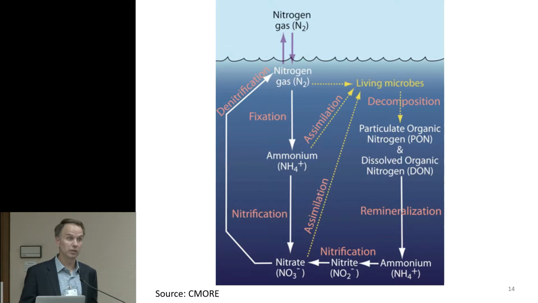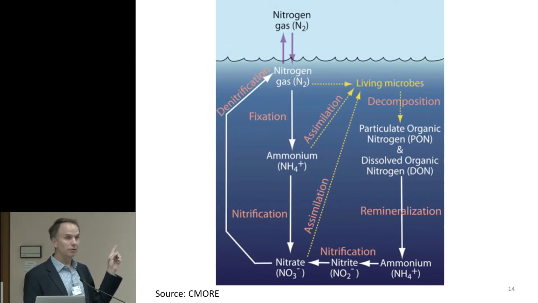So it's giving the fuel for those creatures, right? And as those die, they decompose, and they then are a source of organic nitrogen. Again, that organic nitrogen isn't so useful to most of these microbes, but bacteria, luckily, are around, and they will remineralize and break down that organic nitrogen back into ammonium, which then can be nitrified back into nitrate and re-enter the process. So we have this loop of nitrogen entering the system and then providing fuel for marine organisms. And the reason I'm bringing this up is we're going to talk about, in the next piece, how that loop can get perturbed by anthropogenic activity.